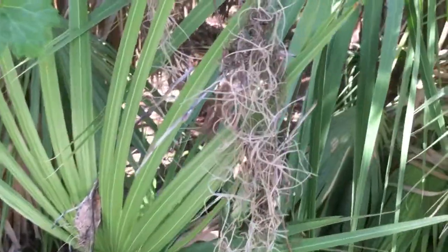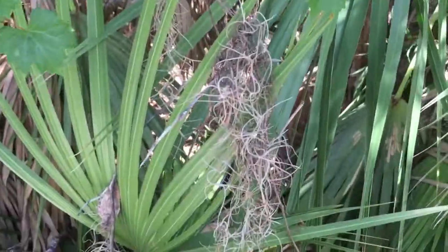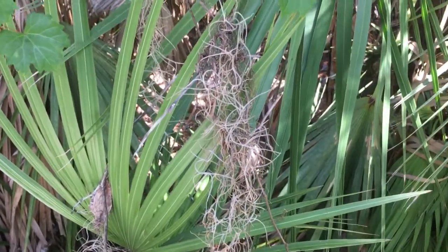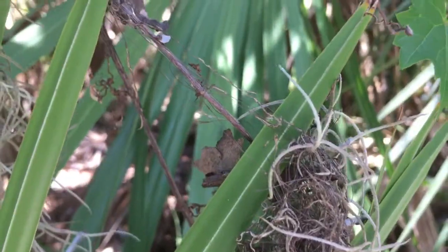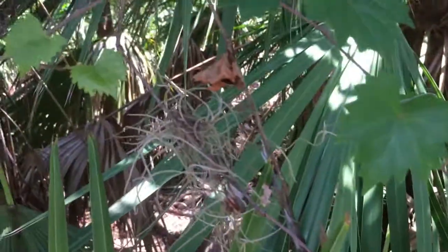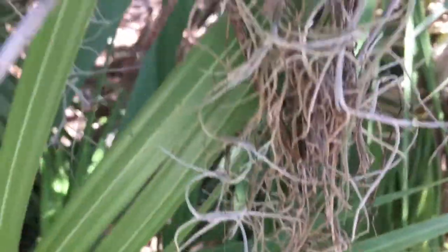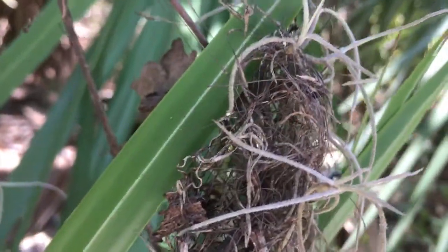Here's an epiphyte you'll probably find familiar if you live in the southeast United States. Most people call it Spanish moss. It's not Spanish, it's not a moss. It is Tillandsia usneoides. As we zoom in here, you can actually see some of those roots holding on. It actually tried to hold on to this vine, it looks like, and is growing there. It's going to produce little tiny flowers, but also reproduce by growing some pups.